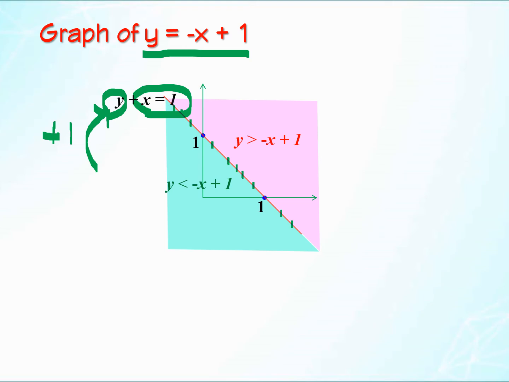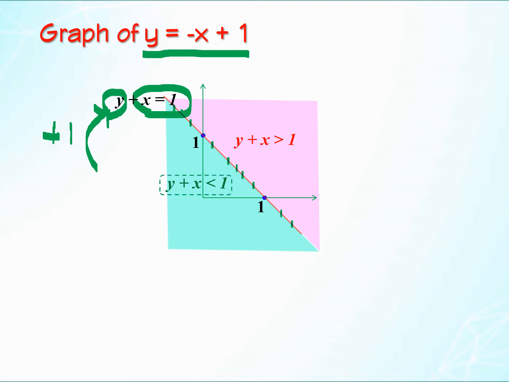And I'm going to move my x value to the left-hand side so that this graph is actually the y plus x equals 1 graph. Similarly, above, y plus x is greater than 1, and below, y plus x is less than 1. Okay, and that is what we have learned in middle school days.